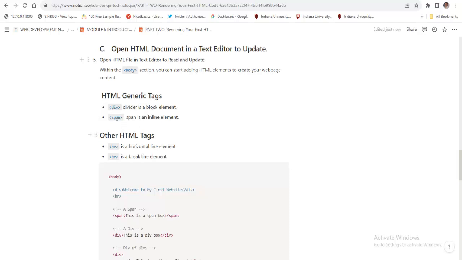So in effect, if you understand the div tag and then the span tag as a concept very well, then any other tag you work with in HTML will have the characteristics either of a div tag or of a what? Span tag. You look at the horizontal line element tag to draw horizontal lines. Then you look at the break tag to break a line into two.